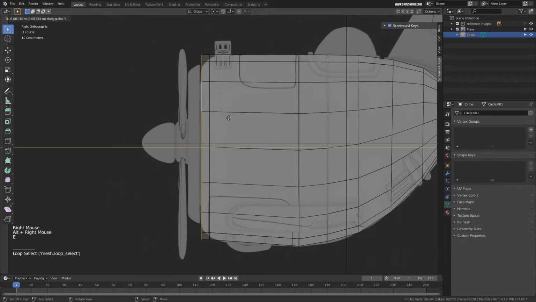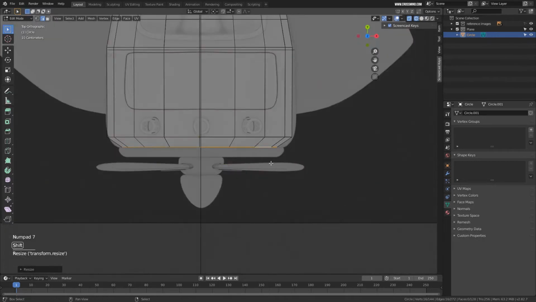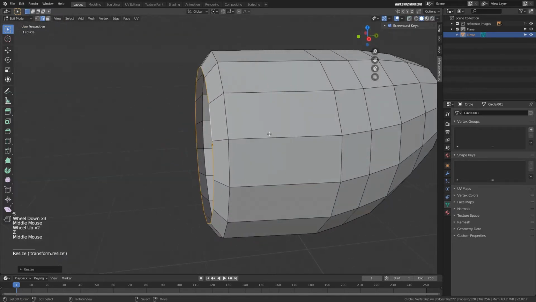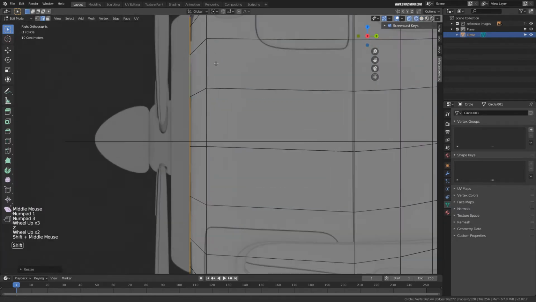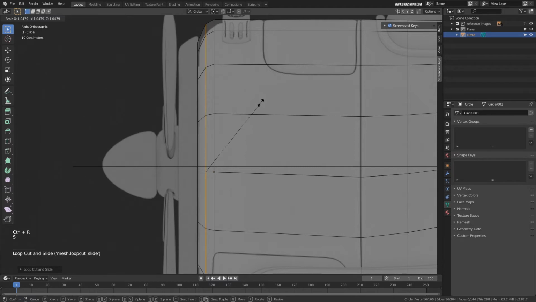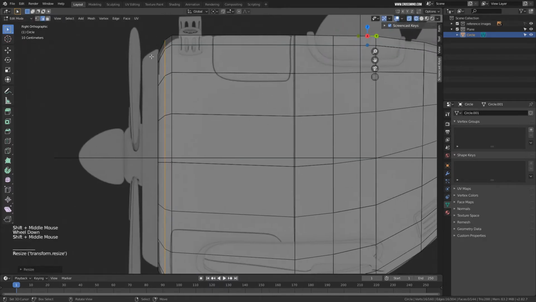I'll extrude this in Y direction and scale this down for the front part, and there is a little bit of roundness in this area, so I can add one loop cut over here and scale this up so that when we apply subdivision this area will look round.